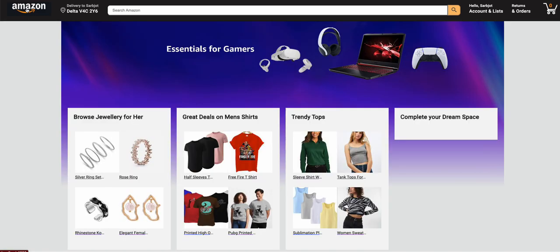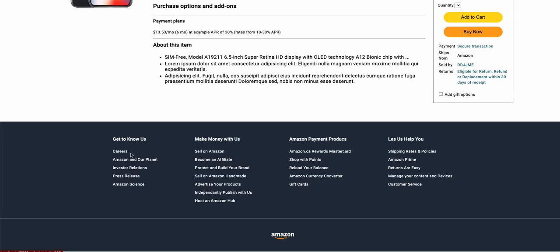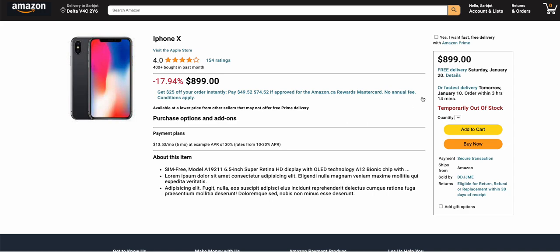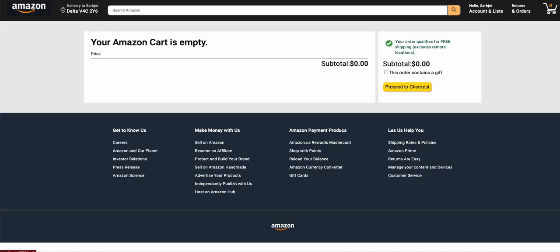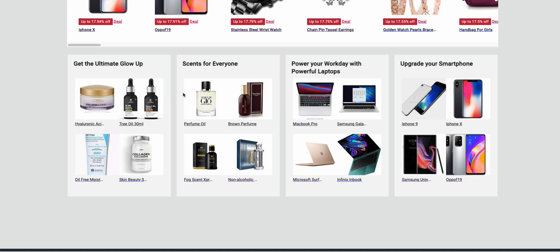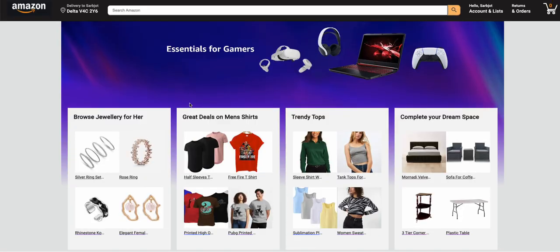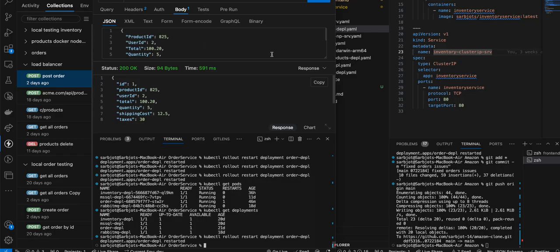And then if we also go back to, let's say, the phone, before there's only 1 and now there's temporary out of stock. So it kind of updates everything, and now that we place the order, there are 0 items in our cart. So that's the app on the front end. I can briefly show the back end, I guess.